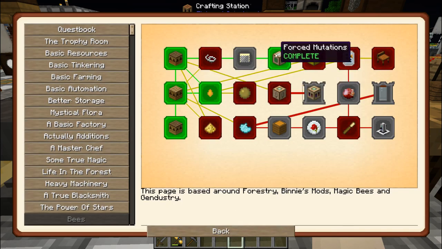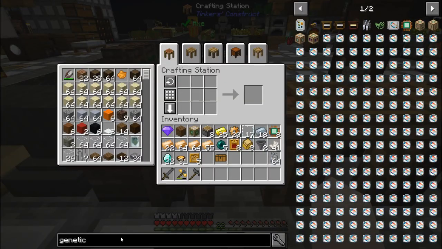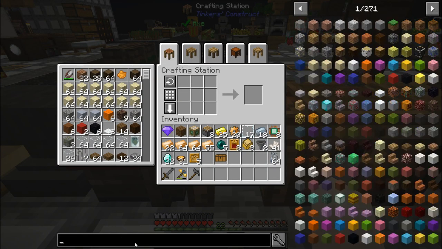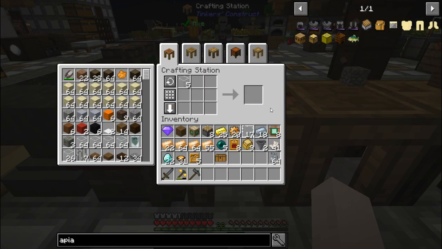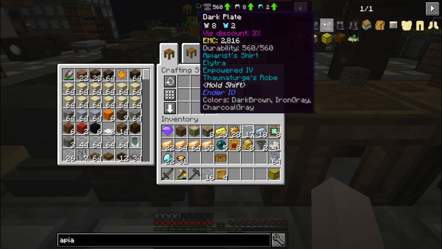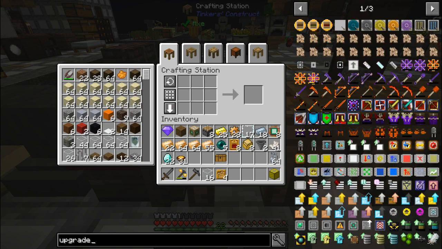Okay, so that quest is done. Next one in order is Automatable Apiary. So that wants us to make an apiary and all of those upgrades. So first I'm just going to look for apiary, and I'm just going to make one for now because I don't know how many I can produce with the stuff I have. And I figured I'm probably going to want a second or third one, and I can do all of that in my big time lapse if I need to.